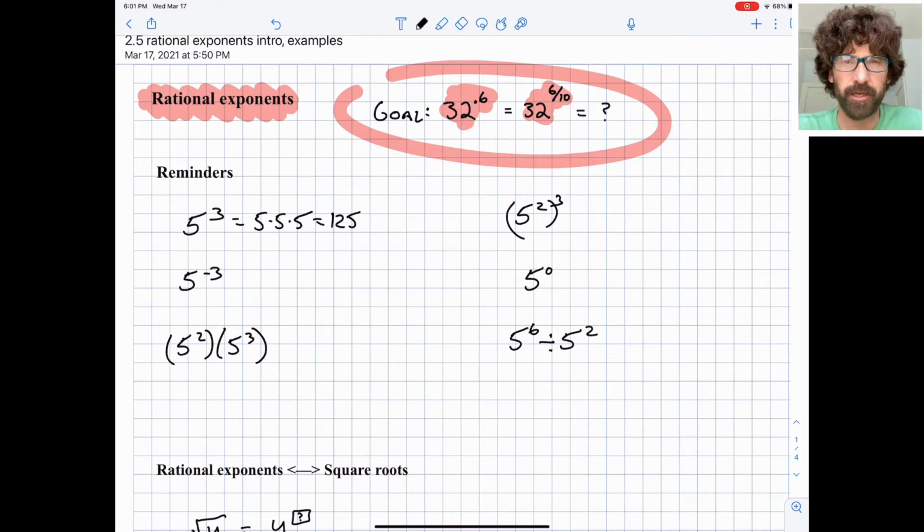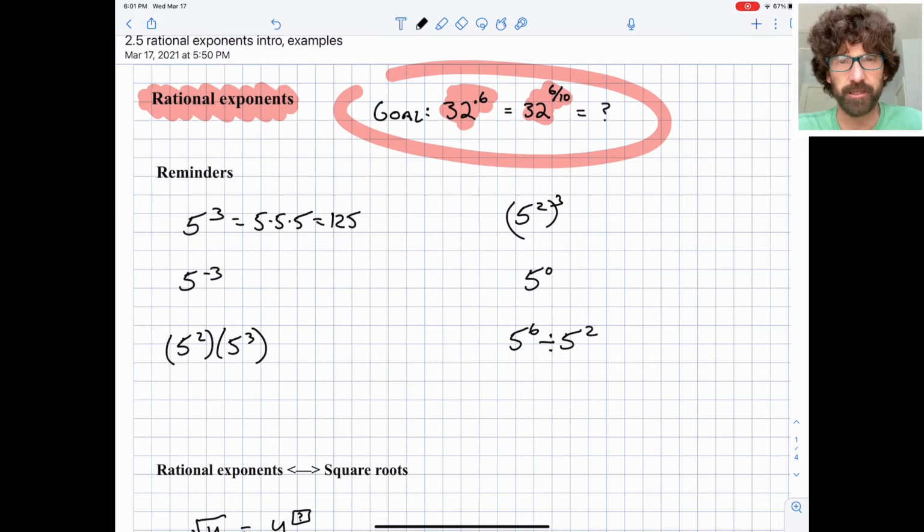But then we start thinking about negative exponents. What does it mean to have something being multiplied by itself a negative number of times? And then today we're going to be talking about fractional or rational exponents. So just want to acknowledge that it's counterintuitive, but we're going to, as we often do in math, try to push the envelope and see if we can apply some current understanding to some new understanding and try to break some new ground here. So let's get through some reminders on rules of exponents.